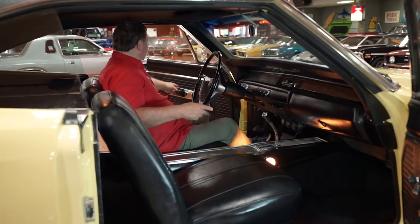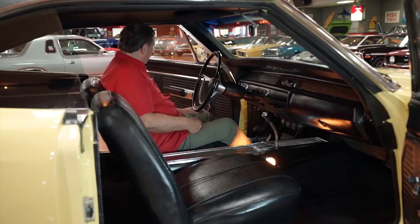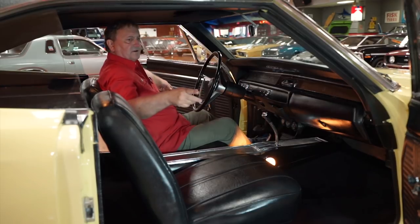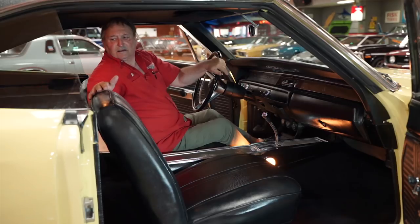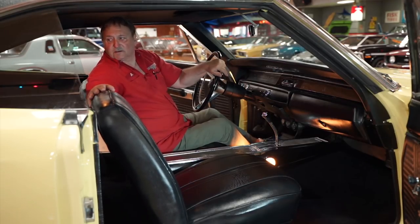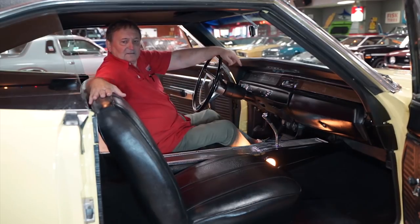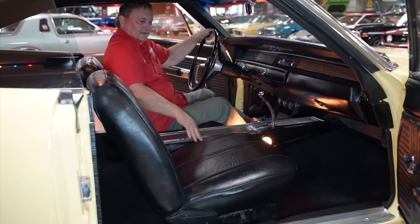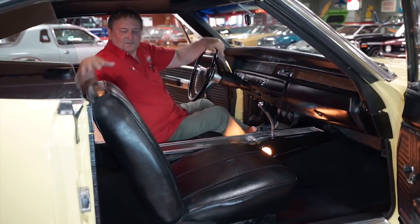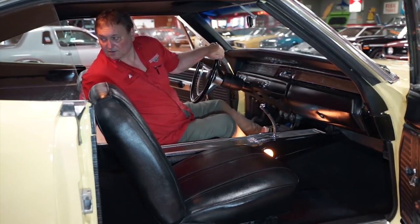Nice car inside. The original door panel is still intact. The chrome on the door handle works fine, same as the window crank in the front, both sides. The armrests front and rear are really nice, with trash trays in the rear ones. Seats in the back are the nicest you'd ever hope to find. The interior appointments are just as nice as you'd ever want to find — nicely padded seats front and rear, in the correct material that Mopar released with these cars.